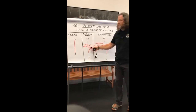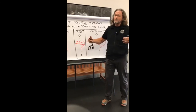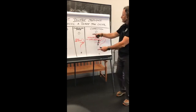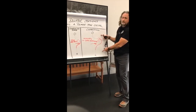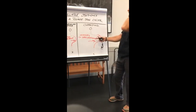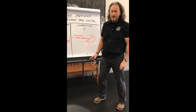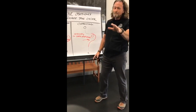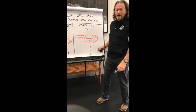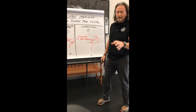You do this for about 25 to 50 reps per command — again, it depends upon the dog. No one's in a hurry here; you want to do it right. Now we're ready for the big leagues. On this correction phase, we use whatever level is necessary to immediately — not in a minute, not in two minutes — stop the undesired behavior, even if the dog could be headed towards a four-lane highway.